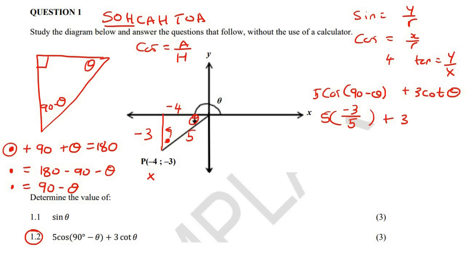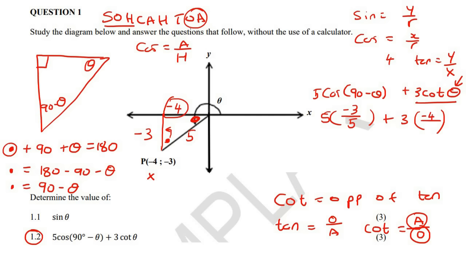Then I'm going to say plus 3. Now, cot, cosec, and sec is such a weird thing. They actually only do it in grade 10, and then you don't do it in grade 11 and 12. So what we must remember is that cot is the opposite of tan. So if tan is equal to opposite over adjacent, then cot would be adjacent over the opposite. Now, they're saying the cot of theta. So they're saying the cot of this angle over here. So if you look at cot as adjacent over opposite, and you're looking at this angle, then the adjacent would be negative 4, and the opposite would be negative 3.